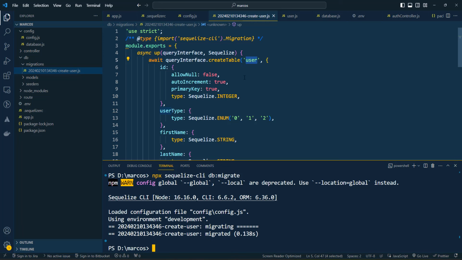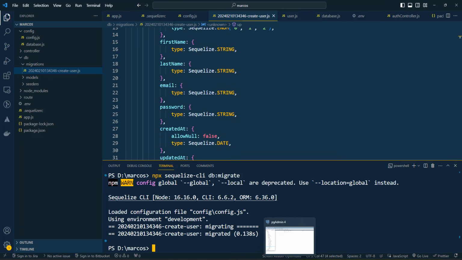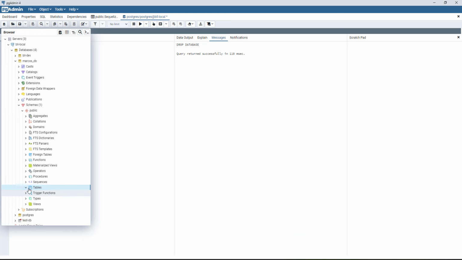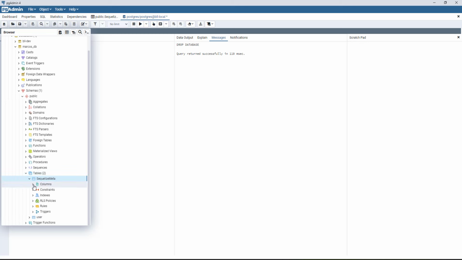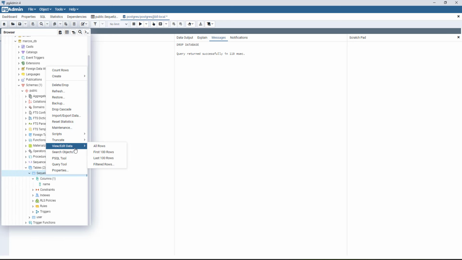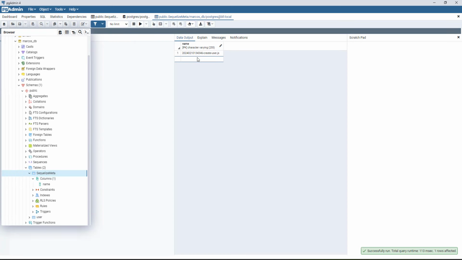Perfect. So migration gets run successfully. Now, let's quickly see, just to refresh it. There are two tables you could see. So SequelizeMeta is the table that keeps track of which migration files have already run. If I open this table, now here you could see the name of the file that is run. By default, Sequelize keeps track of all the migration files that have already been executed. So the next time this file is not going to execute.